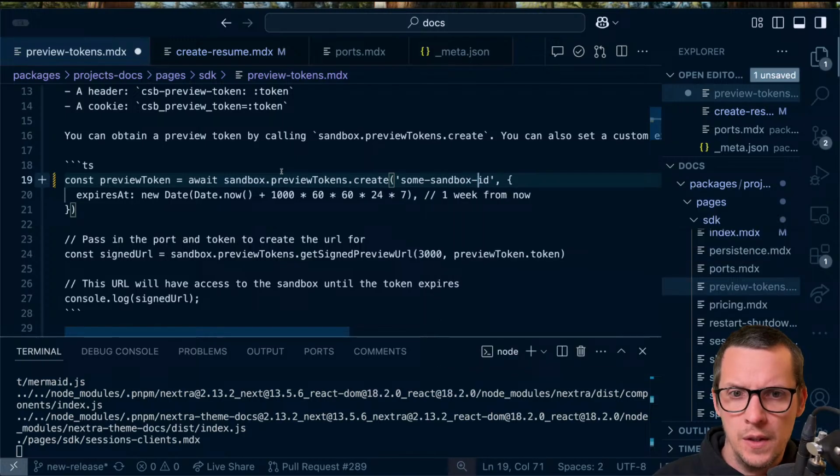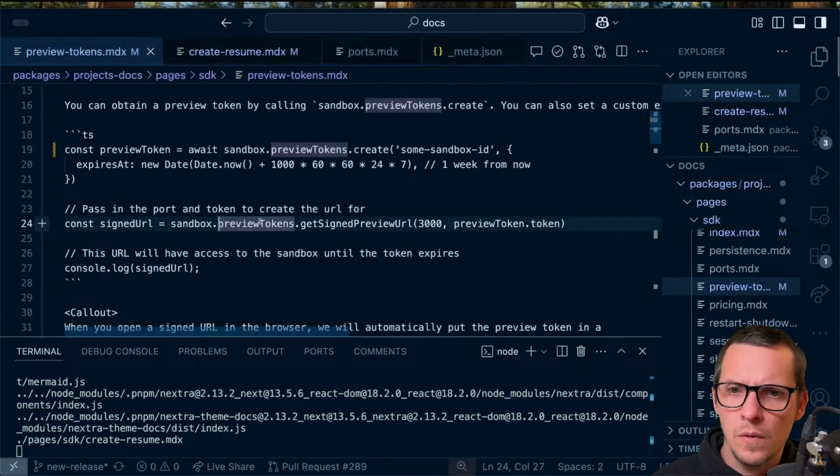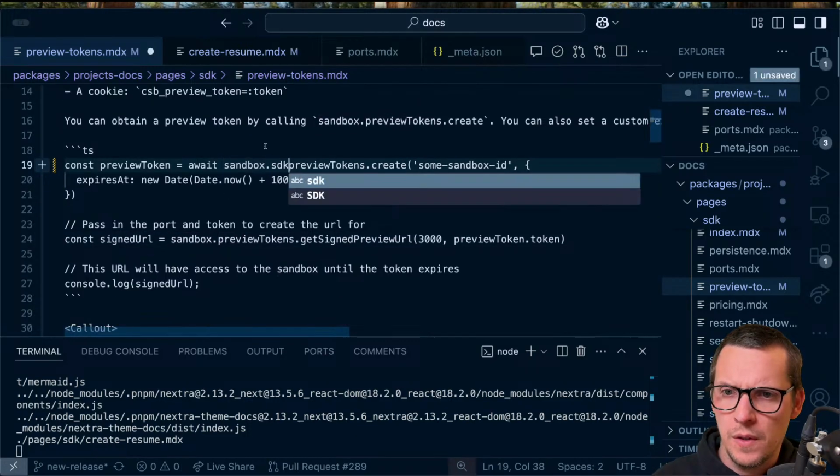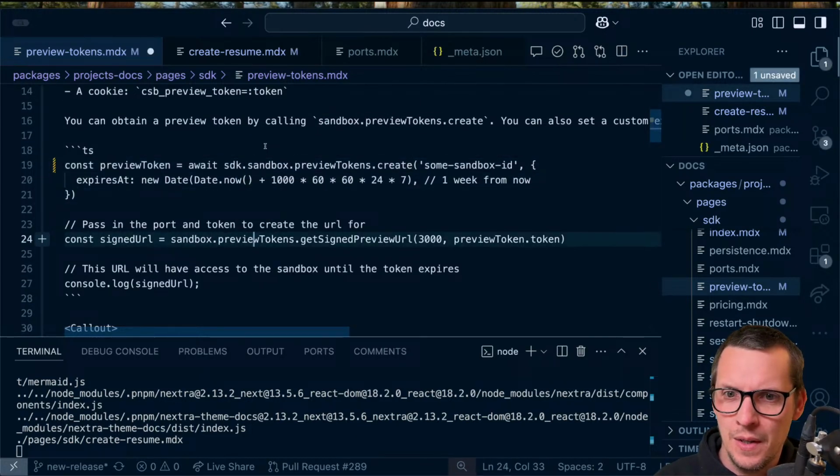Some sandbox ID. Oh, sandbox SDK. Oh, sorry, SDK.sandbox. SDK.